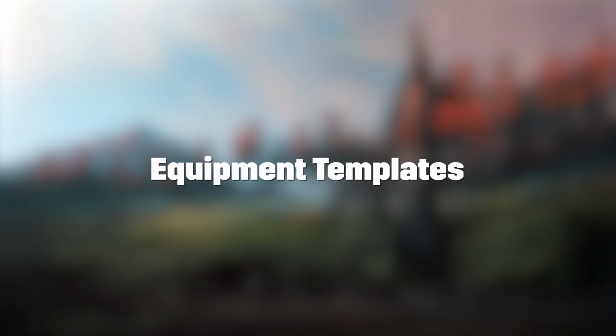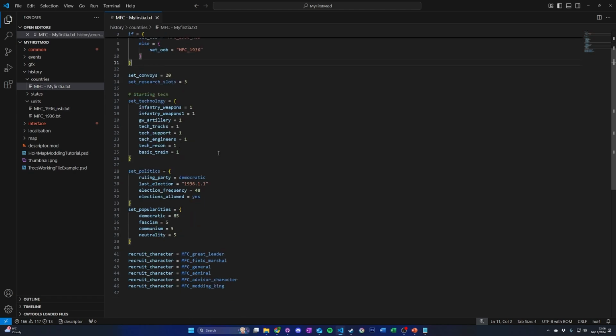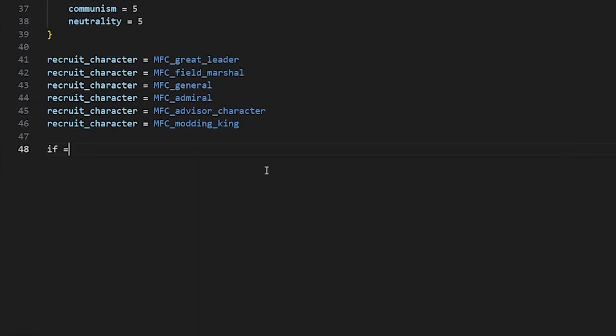Equipment templates. If we want to add ships, planes, and tanks that have custom designs, we first need to define the designs. This is best done inside the country's history file. First, create an if statement and check to see if the player has the relevant DLC to the equipment style you are making. In this example, we will start with a tank design that will require No Step Back.